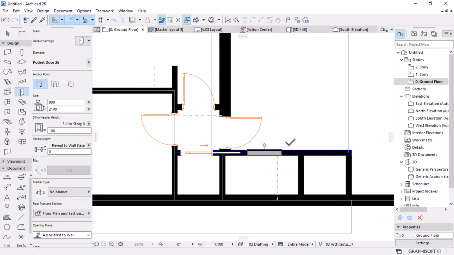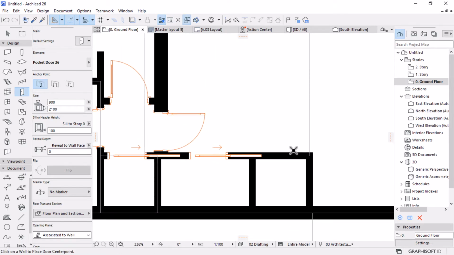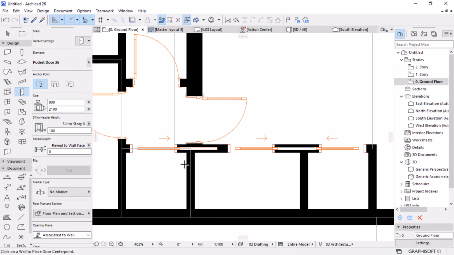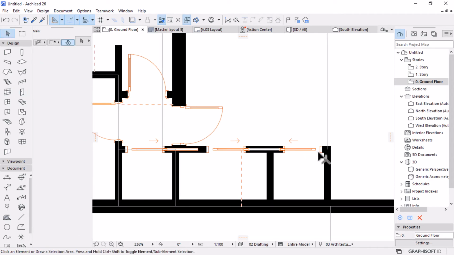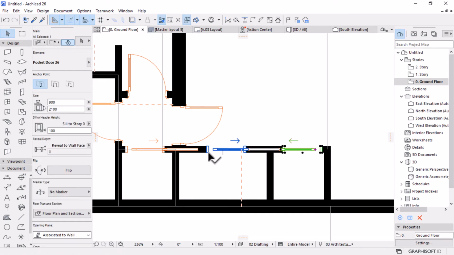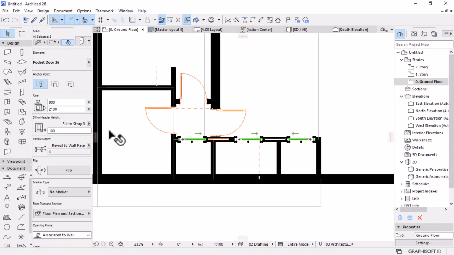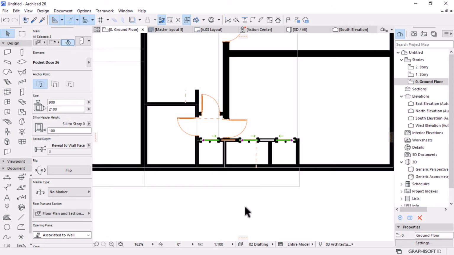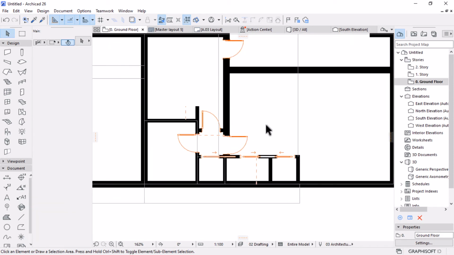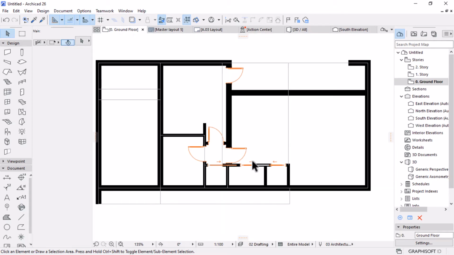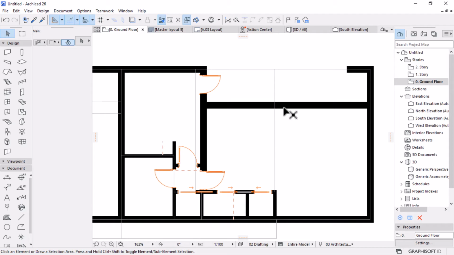Another one is here. Then we have this one there. So let's see how to see this. Let me select all the sliding doors by holding Shift and then clicking on each and every one of them. And I think the access is fine. It's 900, I mean the width is 900. Okay, well, that's perfect. That's what I wanted to see. Okay, we have sliding doors here as well from the entry.